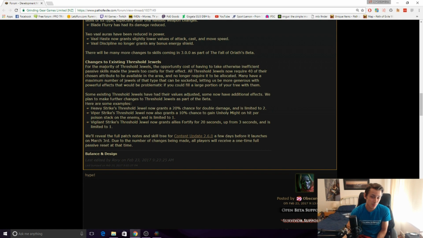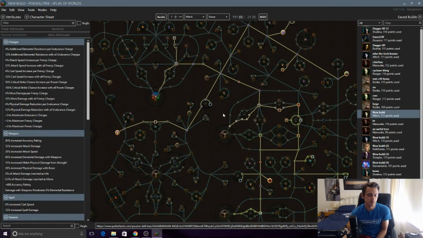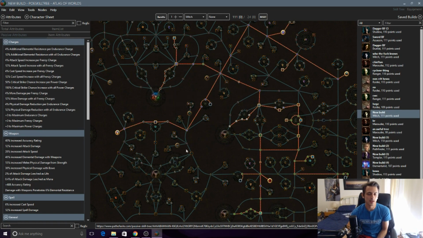attribute to be available in the area and not allocated, which is a good thing because before, if it said you need 50 intelligence in the area, you'd have to take all the int nodes around it to be able to get the benefit of it. Instead, it just has to have that int in the area, whether you take it or not, it doesn't really matter. So that's a nice little buff.